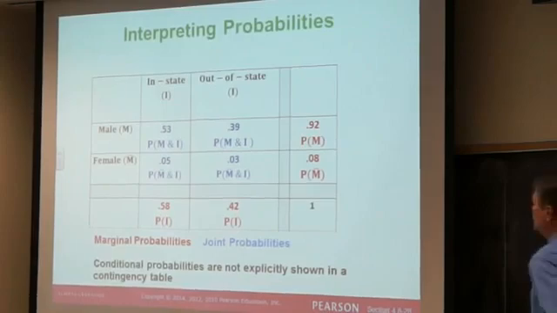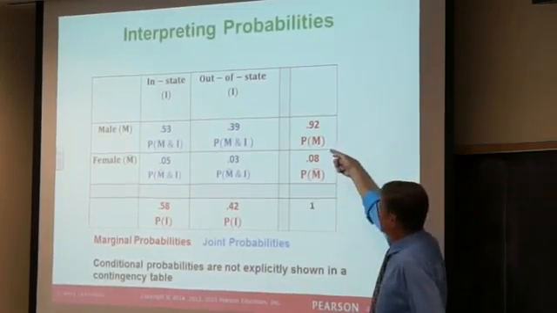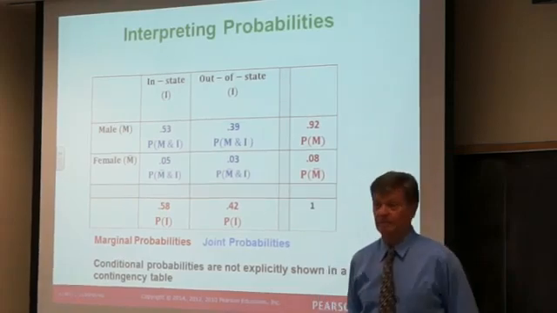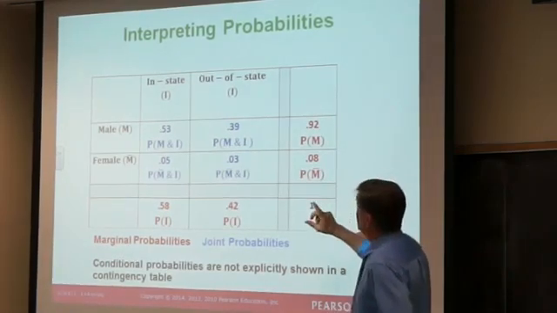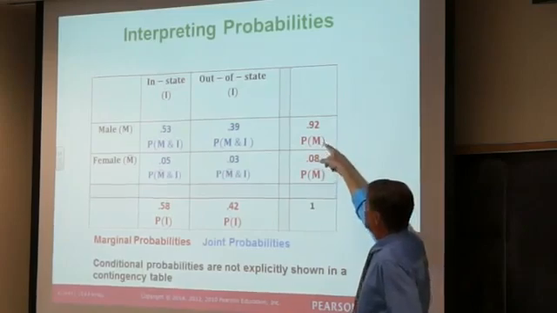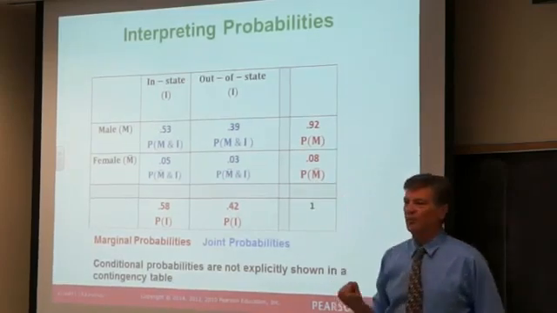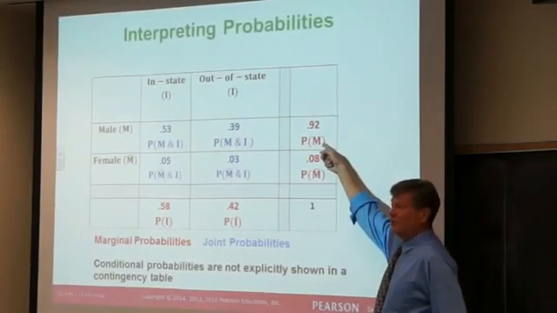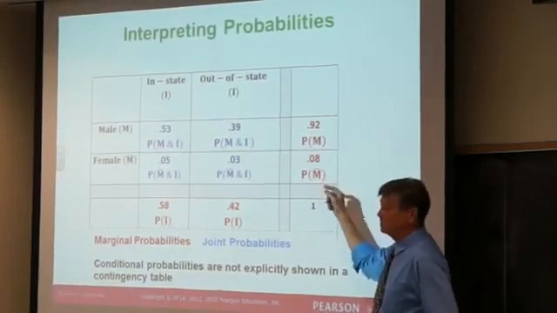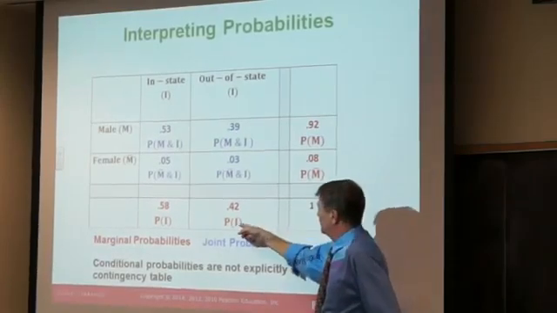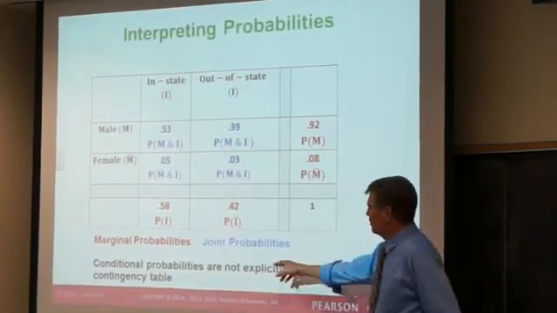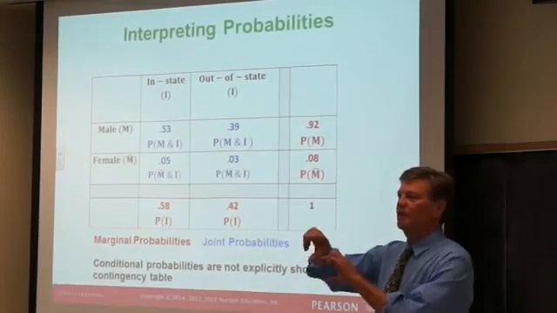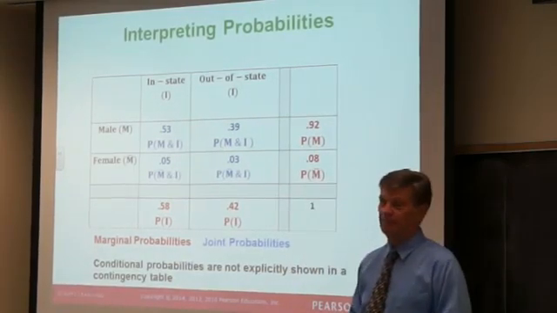Now a little bit of terminology. The probabilities in red on the outside we often call marginal probabilities. Inside the numbers in the cells, I put the notation for what that probability represents. That's P of M, probability of a male, probability of female. Out of state, in state. So the red numbers are called the marginal probabilities. Makes sense, they're out in the margins of my table, aren't they?